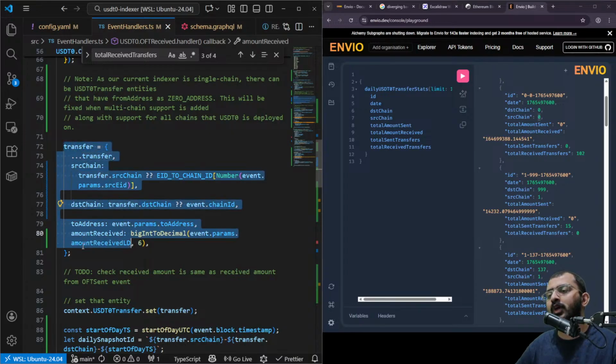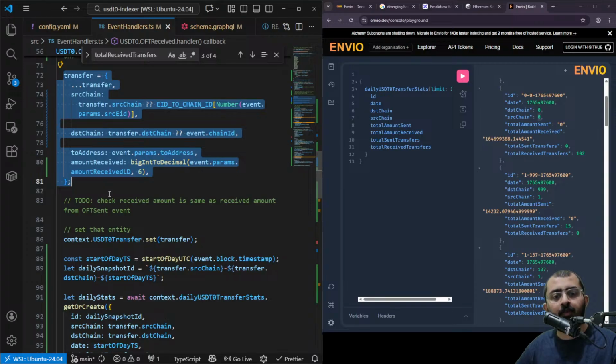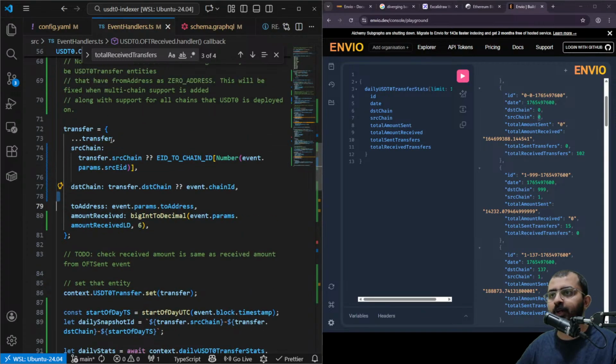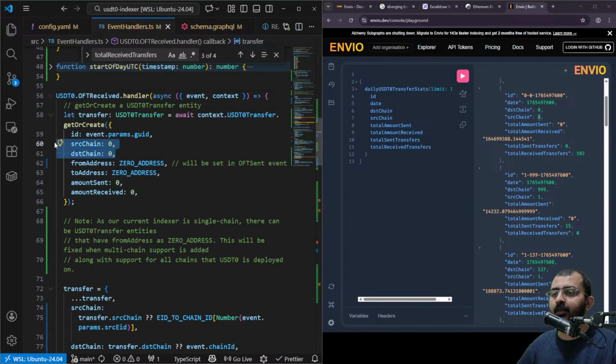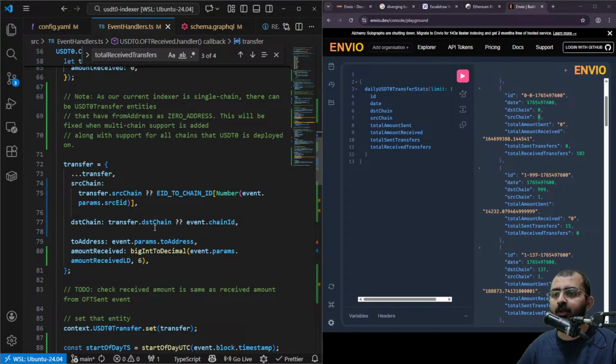I know we are having an issue at this point where we are setting up destination chain ID, but destination chain ID is already 0. So this is saying okay, it's not undefined, so I'm going to set it as 0. I want to check if it's 0, then go ahead and use this.